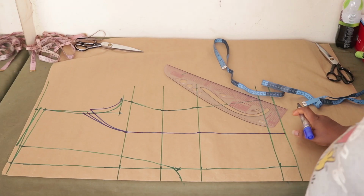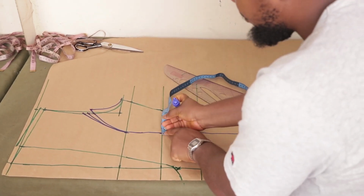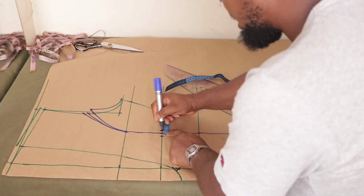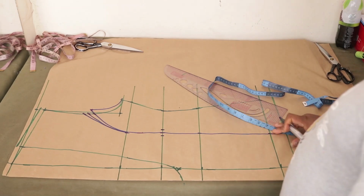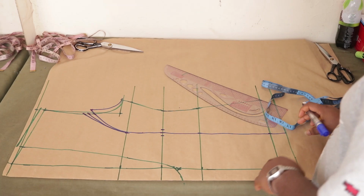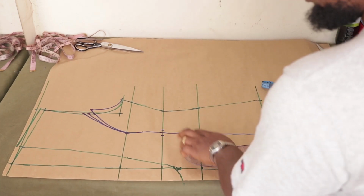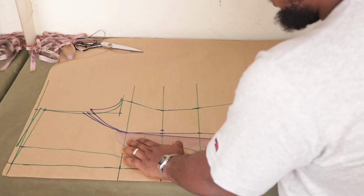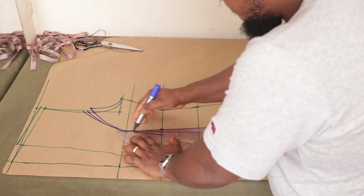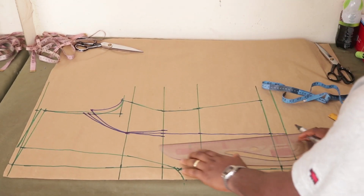The next thing you're going to do is come to your underbust round, so that's over here. And I'm going to take away only ½ an inch on both sides, because I want the darts to be very, very subtle. I don't want a very extreme dart. This is not a padded blouse. So I'm going to just do ½ inch on both sides at the underbust round for this particular jacket. I'm going to open up to that, and then you're going to close it back as you taper down to the end of the line.